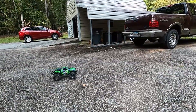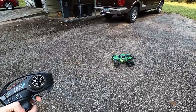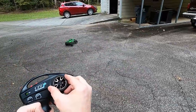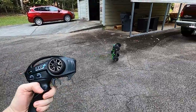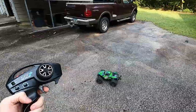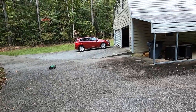And so sometimes they're cleaner than other times. That was a real good one right there. So let's see if I can get it in camera view. There we go. And so this is real rough on your front drive shaft. So remember that, it will break your front drive shafts. Oh, my finger came off the trigger. There we go. So yeah, you just pull the trigger all the way. Then once it's in the air, you hit the brakes like that, and you can do it while you're rolling too.